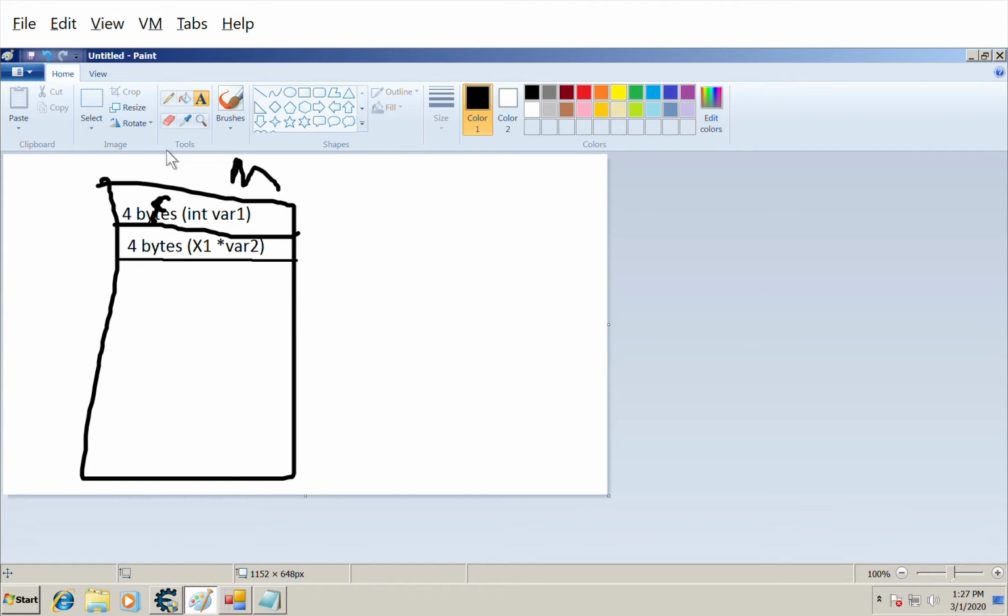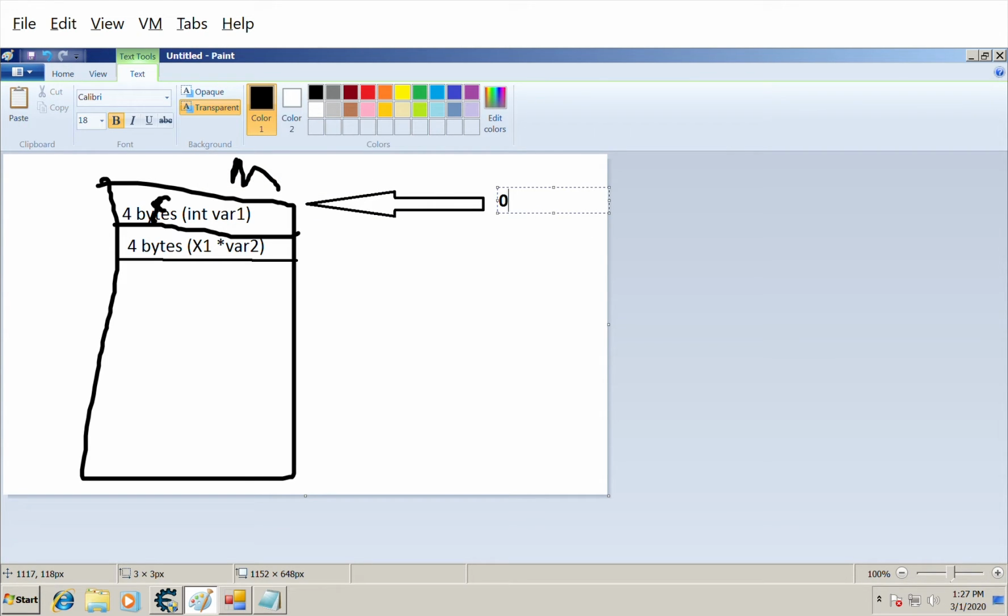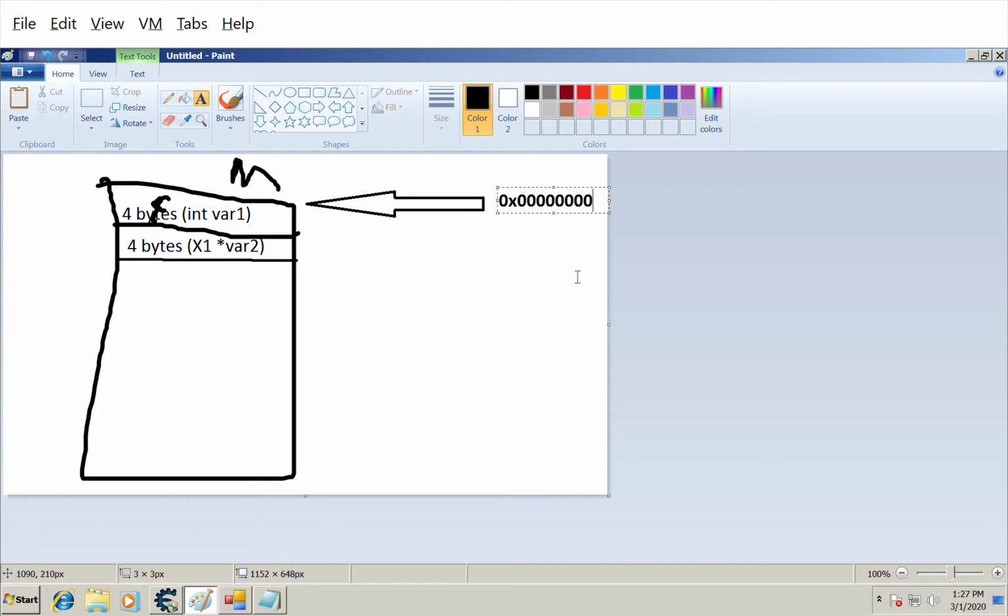So this has a memory address too. Let's say the memory address of this one is 0x0000. It should be a 32-bit pointer, right? So I have 4 bytes and another 4. This is a superficial address; nothing gets allocated at address 000. So this is 0, right?